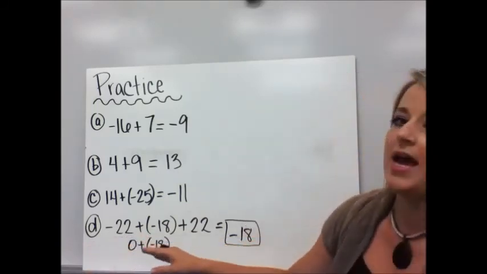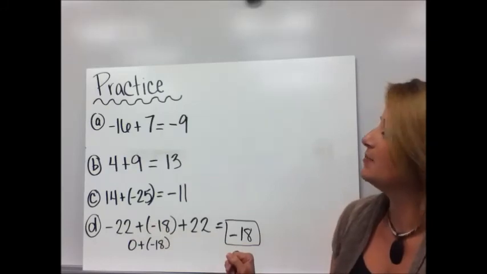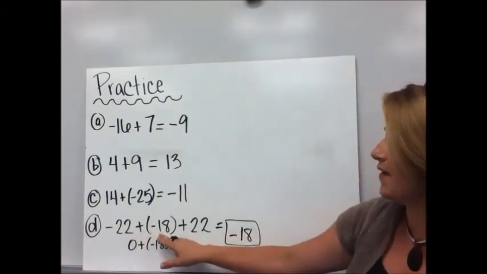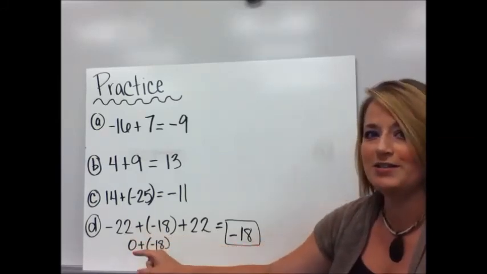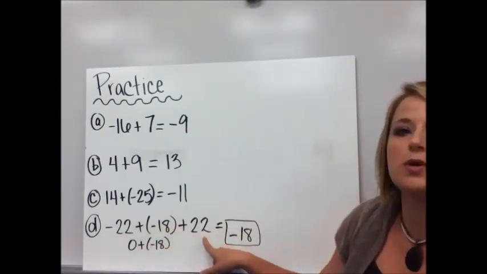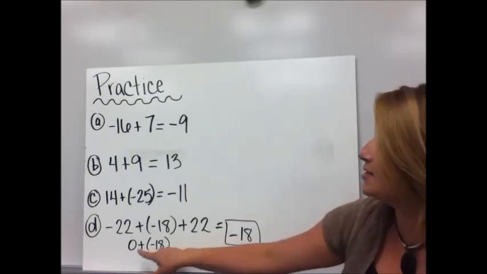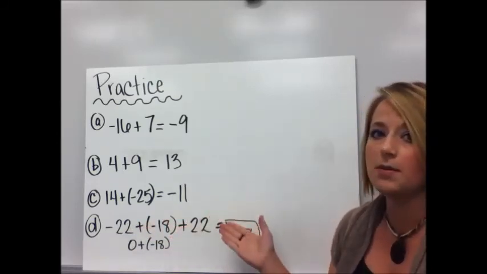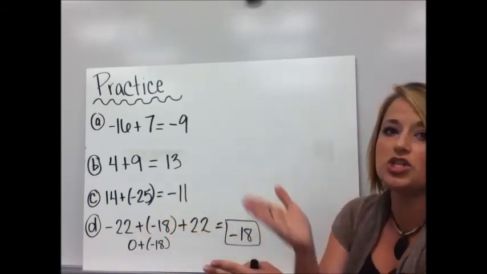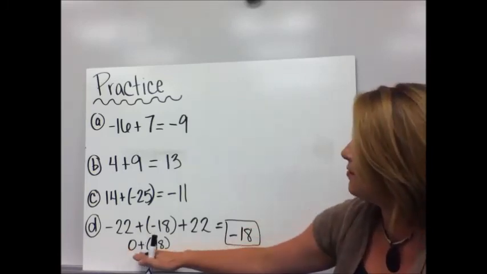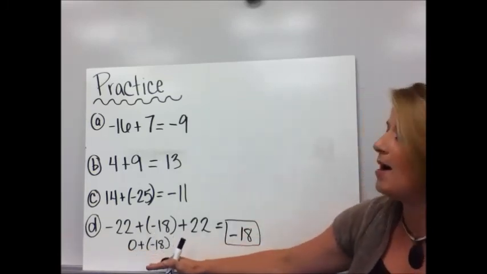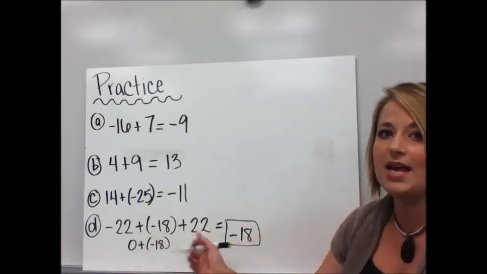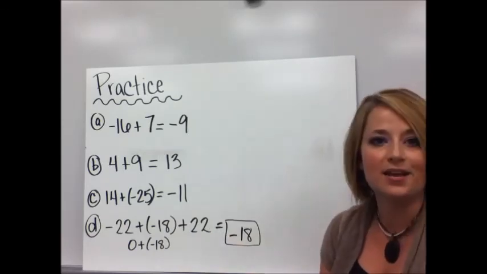Now, D. I tried to put in some properties that you could have used to make that easier. If you're looking at my work, you're saying, but Miss Saley, negative twenty-two plus negative eighteen sure is not zero. Do you see what I did? Negative twenty-two and twenty-two are opposites. They have a sum of zero. That's a lot easier to do in my head than to have to carry those numbers in my head. So I use the commutative property that tells me I can change the order, and that's a legal move. So zero then plus negative eighteen, and now I'm using the identity property of addition because when I add zero to anything, I get whatever it was I started with. So my answer is negative eighteen.